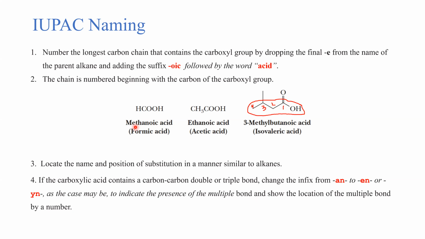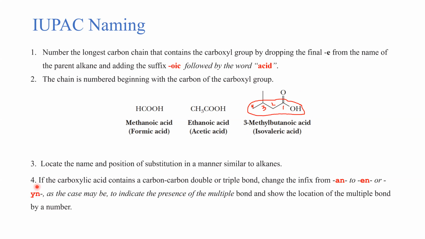But of course, from the IUPAC name, we are able to accurately get the idea of what its structure is, whether that is a 1 carbon chain or a 2 carbon chain, so that we can draw its structure rightly. Now the third point is that in case we have a substitution, as we did in the third example, we will find its position and name as we did in the alkenes. So we find that this is the third carbon on which the methyl group is attached. So simply we add 3-methyl, and the rest is butanoic acid for its suffix and the parent chain name.